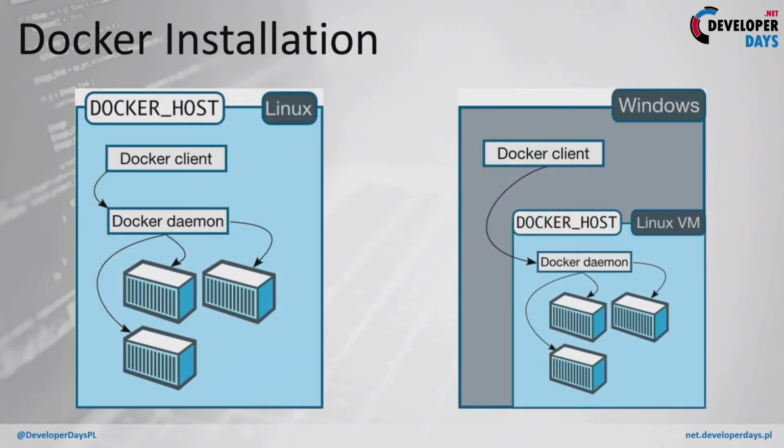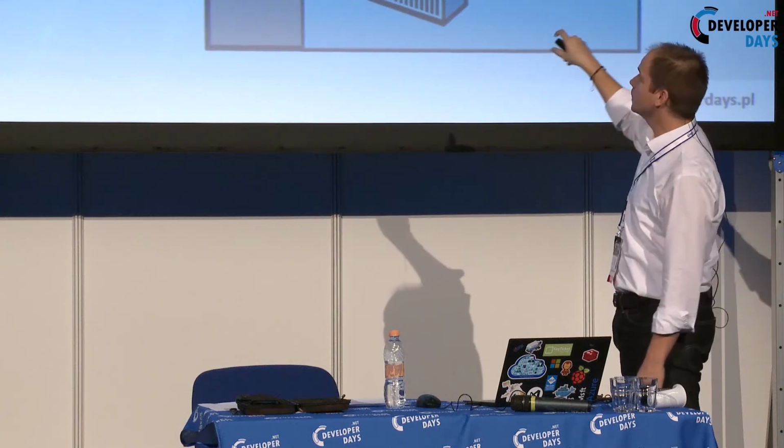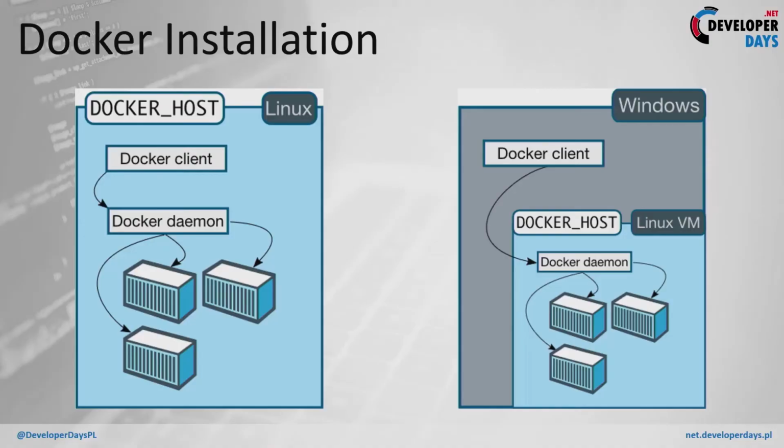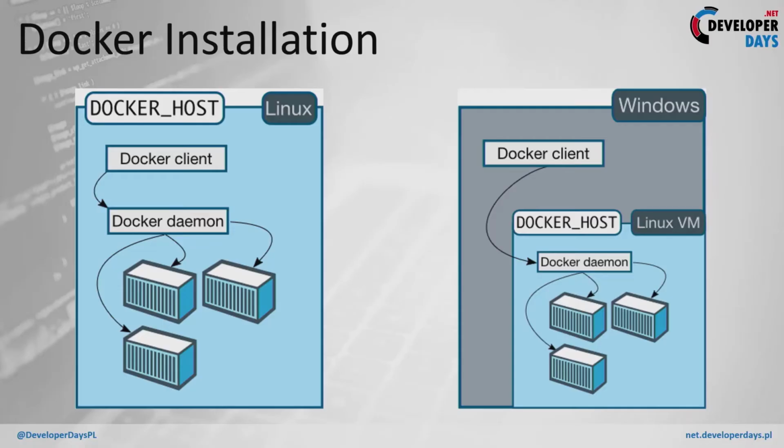Now, this is an older architectural perspective. I say it's older because in Linux, it's still the same thing. So the host runs the client, the daemon, and the containers. Back on Windows, like a month ago, it was something like this, where your Windows operating system would run the client, the one you'd normally talk to when you write the CLI commands, docker build, docker run, docker push, docker pull, blah, blah, blah. And that particular client would talk to a different host, which was running inside a VM on a Linux distribution operating system. Because as I mentioned, everything was Linux-based.